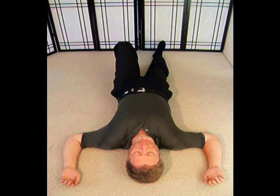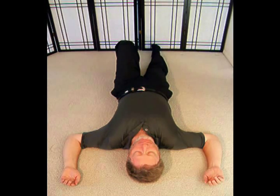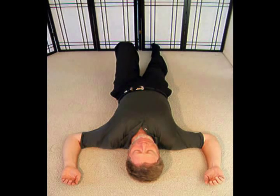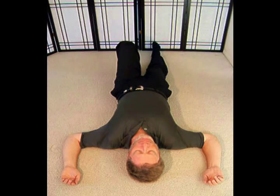Left foot onto the point of the heel. Take some weight off the heel. Right leg, toes point away. Press down with the right shoulder. Pull your left armpit toward your tailbone. Help your ribs pull to the side. Hold the effort. Enjoy the sensations. And when ready, slowly relax.